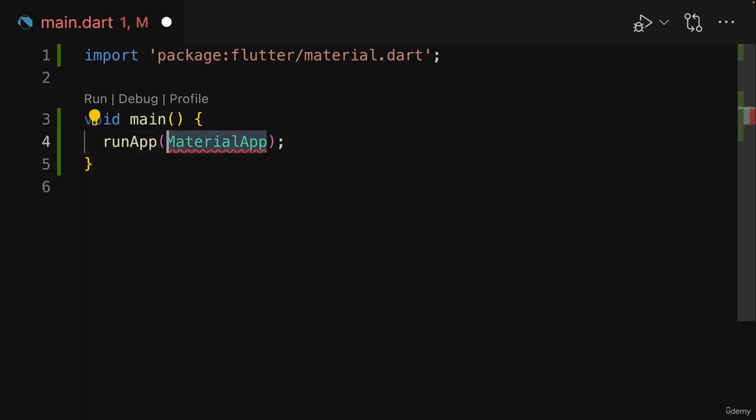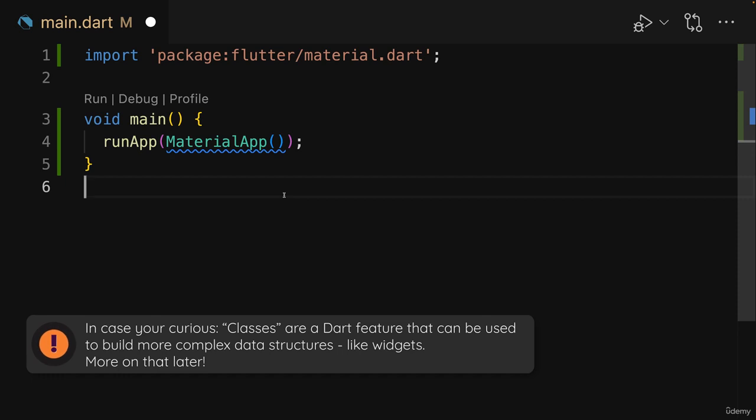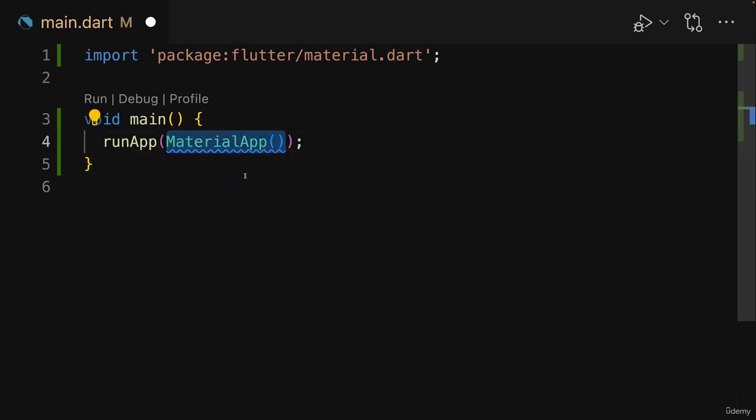Now you then use a widget in code, you create a widget, so to say, by adding opening and closing parentheses after the widget name. So material app is the widget name, and this now creates the widget. Now this of course looks a bit like calling a function. It looks like what we did with run app before, right? We also called that like this initially. Now here we're calling material app. And to some extent it is like a function, but it's actually a so-called class or constructor function of a class, to be precise. And I'll get back to classes and constructor functions later. For the moment, it's just important to realize that we can create a widget like this in our code. In this case, a built-in widget provided by Flutter.